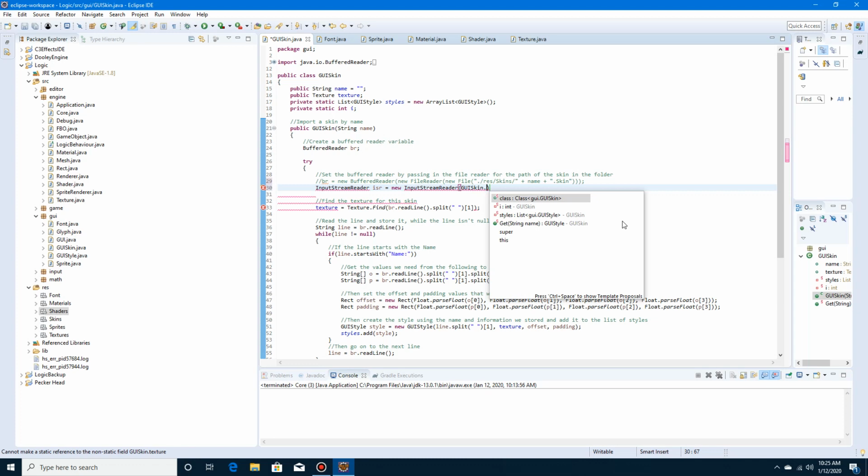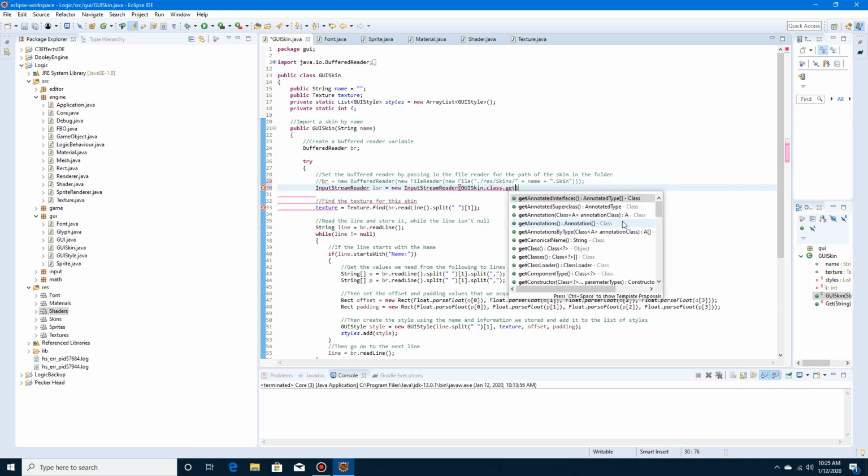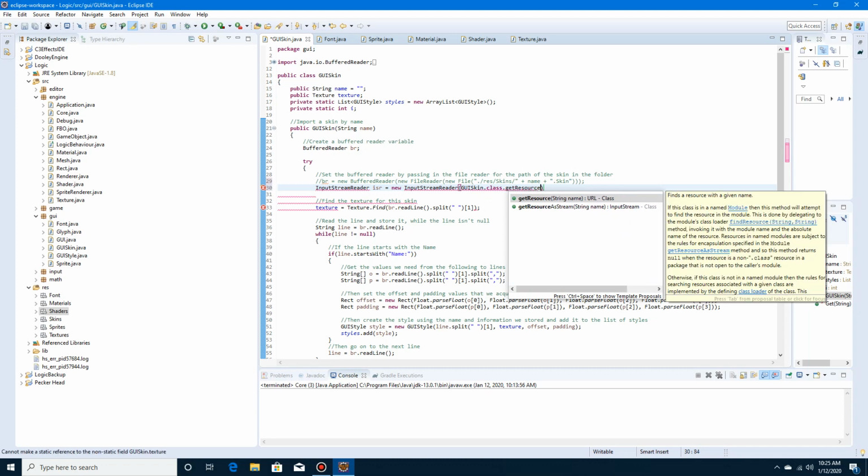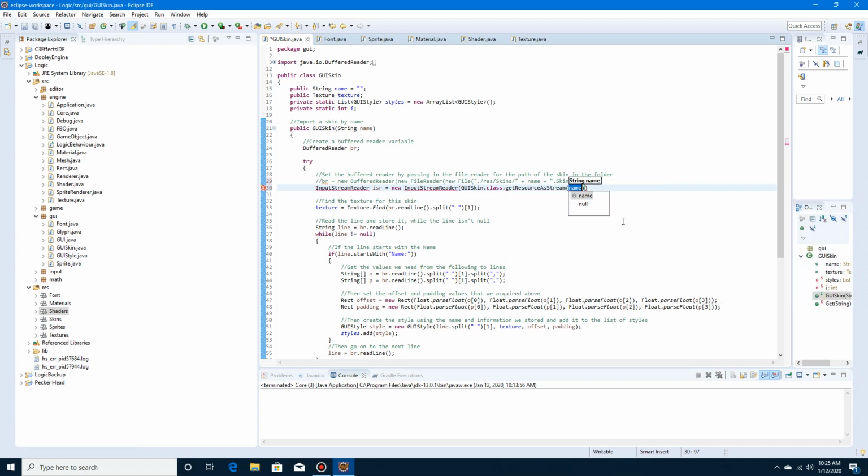So GUISkin.class.getResourceAsStream, not just a simple getResource, but getResourceAsStream. We know exactly which folder it's going to be in. So all it's going to be is slash skins slash, and then plus name plus dot skin.